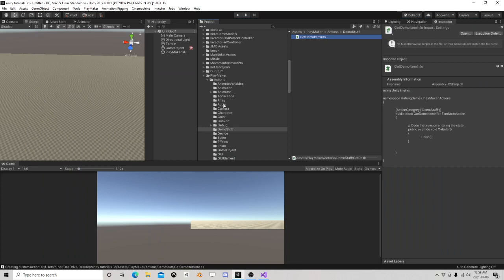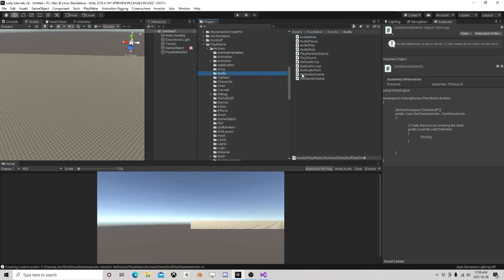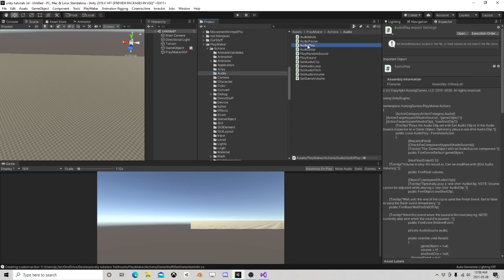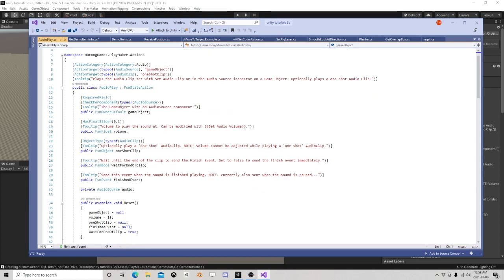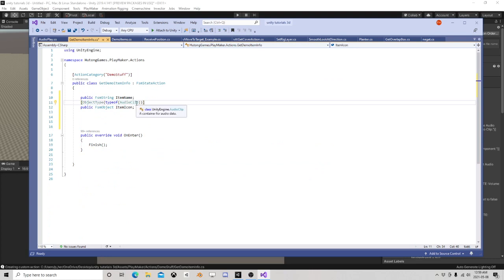This is also one of the really nice things, is you can actually go into, like we'll say audio, right? They have action target, audio clip, audio source. Check for component. This thing right here, right? Object type. So that's what I had. I had variable type. Alright, so it's not an audio clip, it's a sprite. Object type, type of sprite, this thing. So we could do this every frame, or we could just do this on a call. And I'll probably just do it on a call.